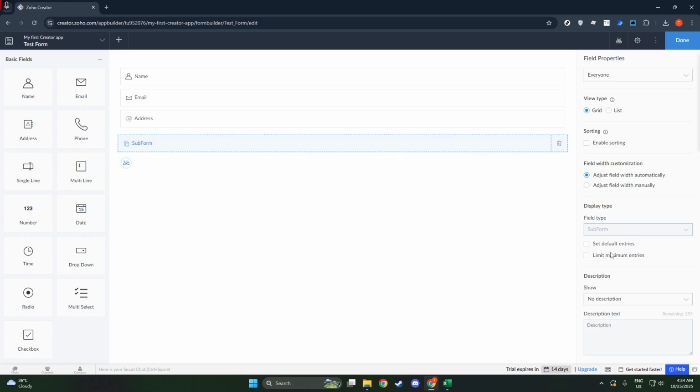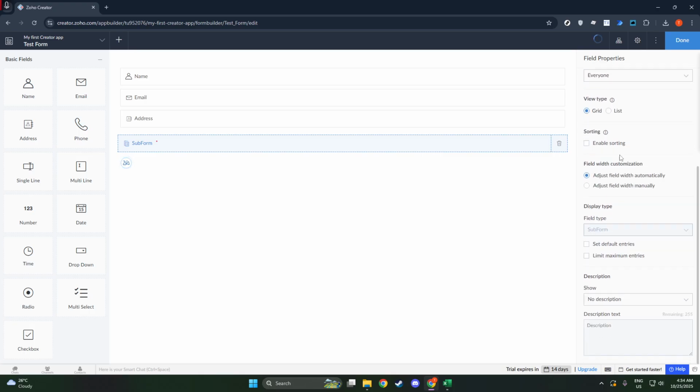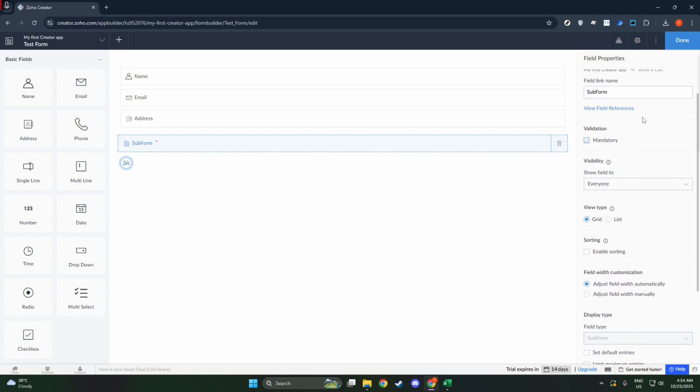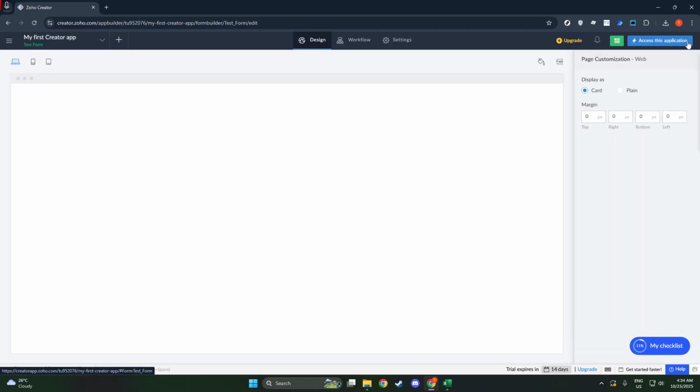After selecting the blank form option, go ahead and click Done. With that, you've successfully added a subform to your main form. This addition allows you to collect various pieces of data efficiently while keeping it organized under your primary entries. This process can be customized further to ensure it aligns perfectly with your specific workflow requirements.